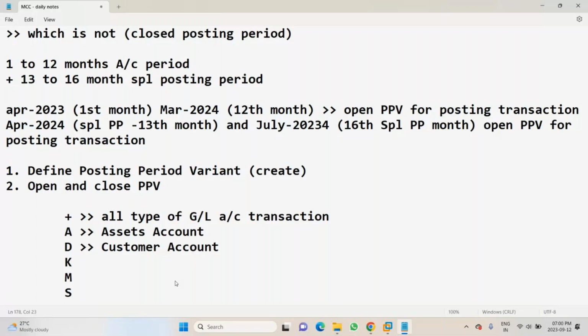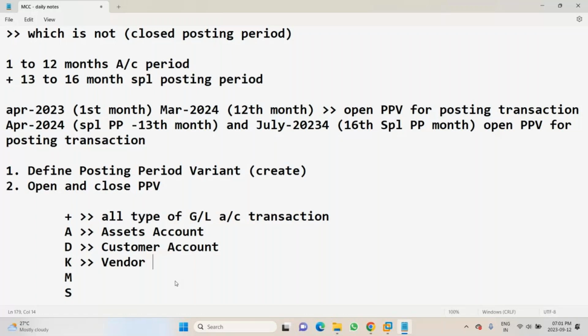My sales, when done, are usually made on a credit basis. So till I receive money from my customer, it will be called accounts receivable. When I make a sale, when I receive money from my customer, when I receive an advance from my customer, or after sales when there is a sales return, all those things will come under customer account. Then K stands for vendor account.